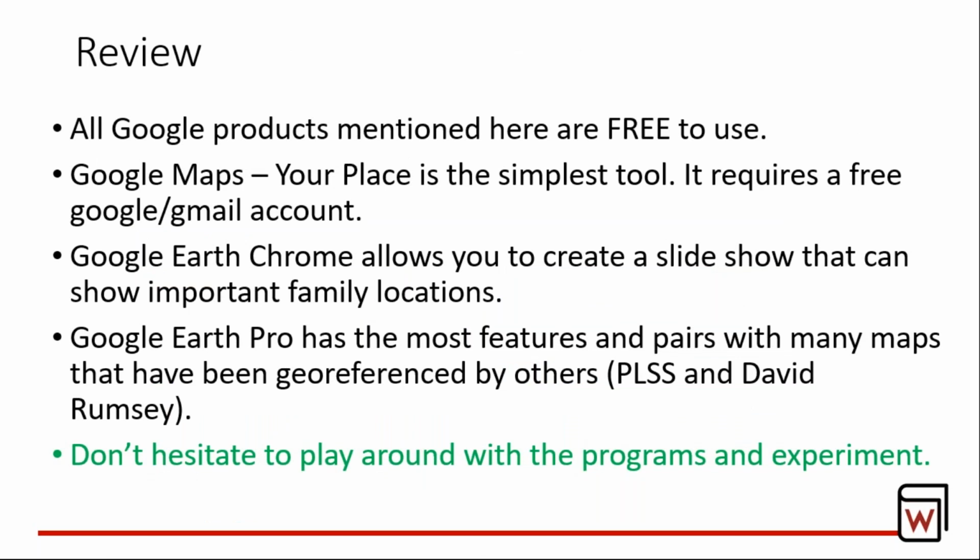So to review some of the things that we've talked about today, all Google products mentioned here are free to use. Google Maps Your Places is the simplest tool, but it does require a free Google or Gmail account. Google Earth Chrome allows you to create a slideshow that can show important family locations, which is a fun way to share family history with others. And Google Earth Pro has the most features and pairs with many maps that have been geo-referenced by others, like the Public Land Survey tool that we looked at and the David Rumsey maps. And don't hesitate to play around with the program and experiment.